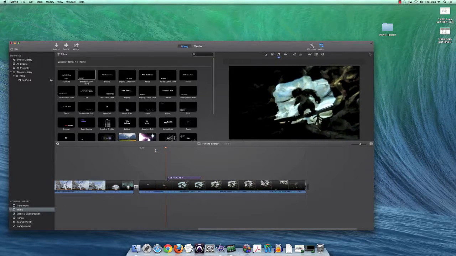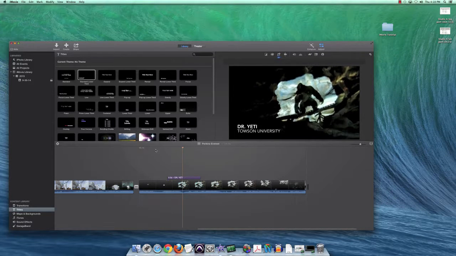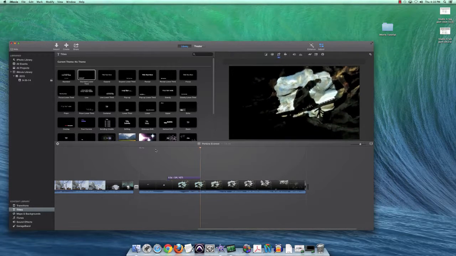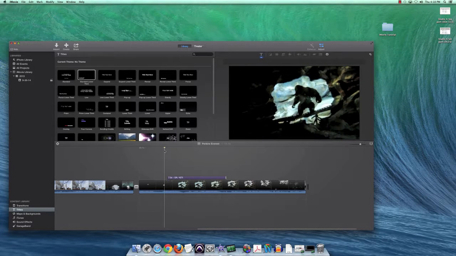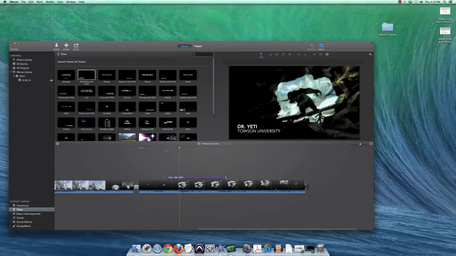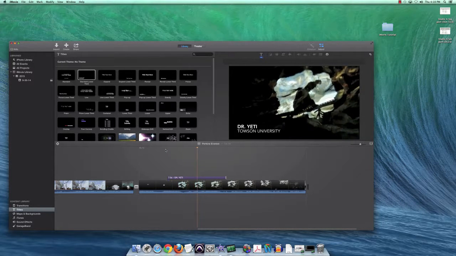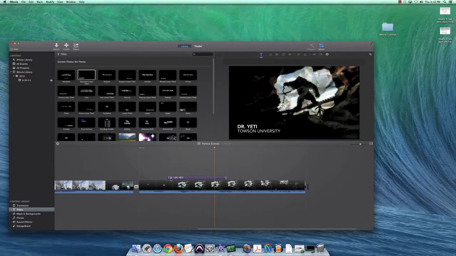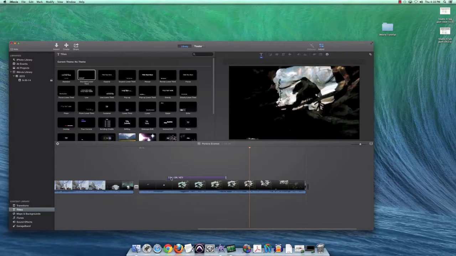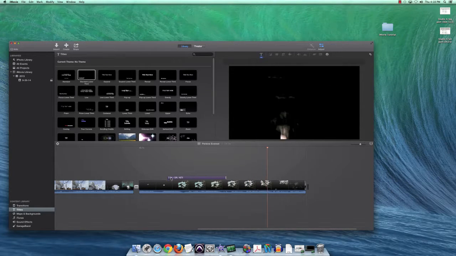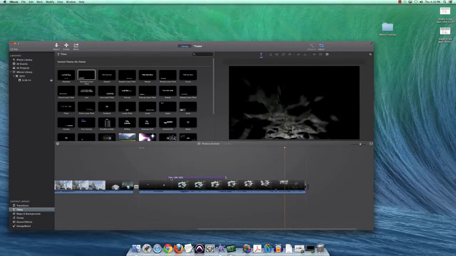So if you wanted to bring a lower third in, let's have it extended just a little longer so people can read it. Extend it for 3 seconds. And as you can see, the total time is 7 seconds, which is right here. So that's how you add the opening title, and then that's how you add lower thirds.